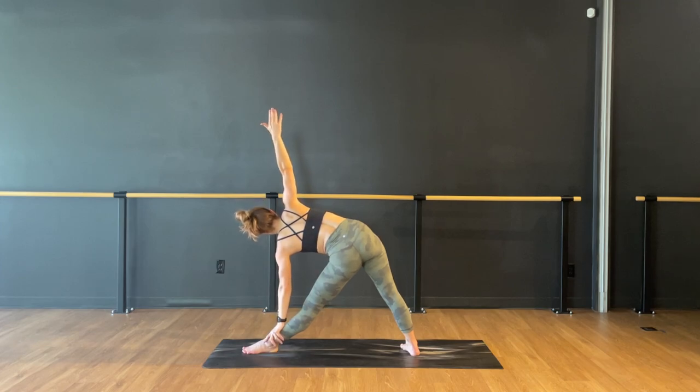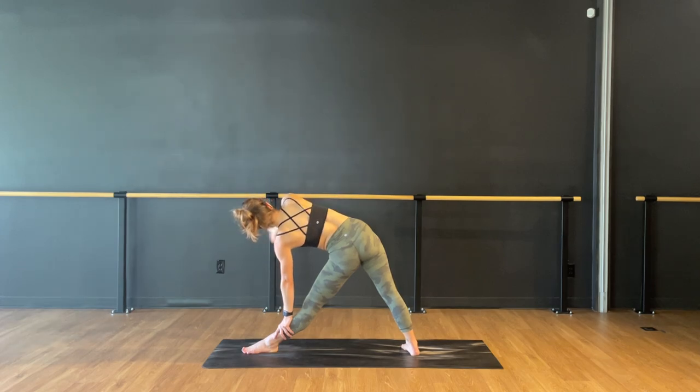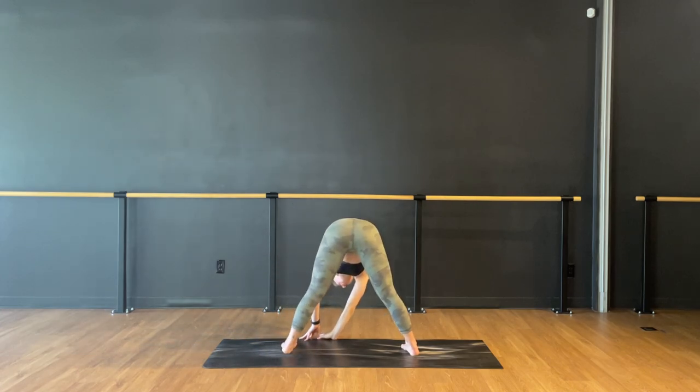If you're dumping really far forward, walk your hand up more. Scoop your left glute, your left hip under your right. Maybe look up at your right hand, potentially extend your right arm for 3, 2, 1. Walk it over to the right, wide leg forward fold.